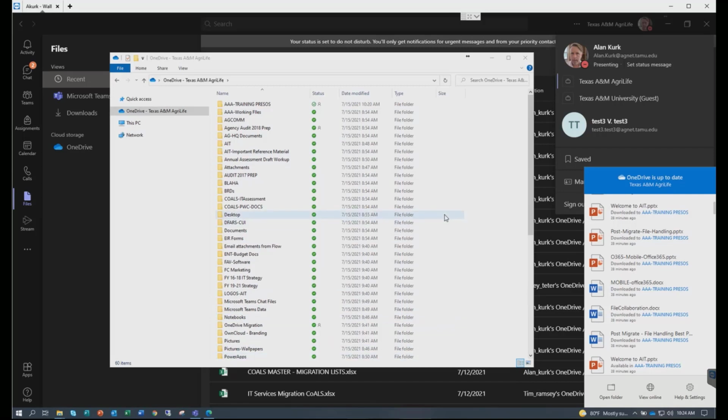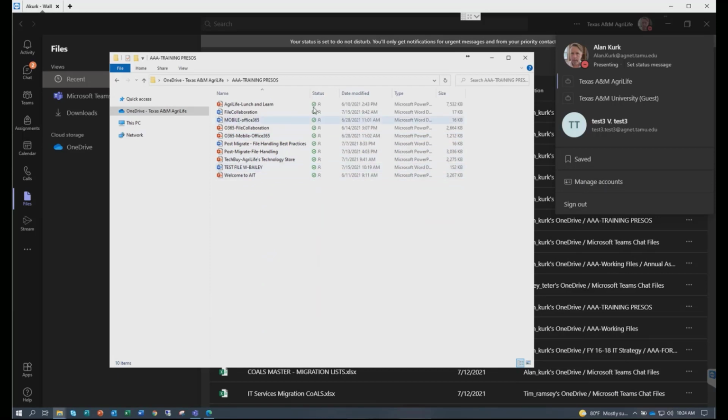Another option is if you don't see yourself in that situation, you want to be highly secure with your data, you could tell it, don't keep a copy on my hard drive. And while you'll still see folders and you'll still see files with these hollow circles, that means that the file's not actually located on the hard drive.